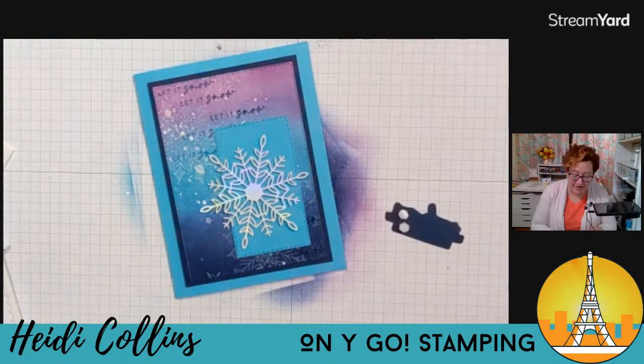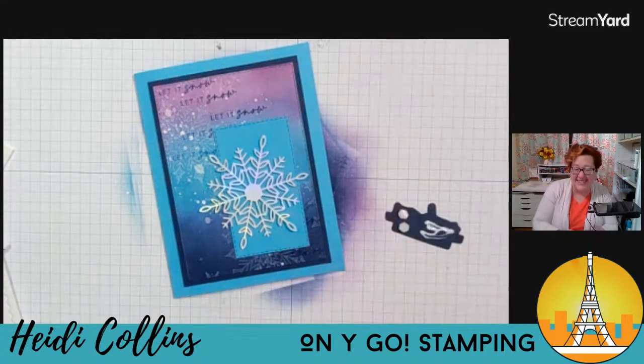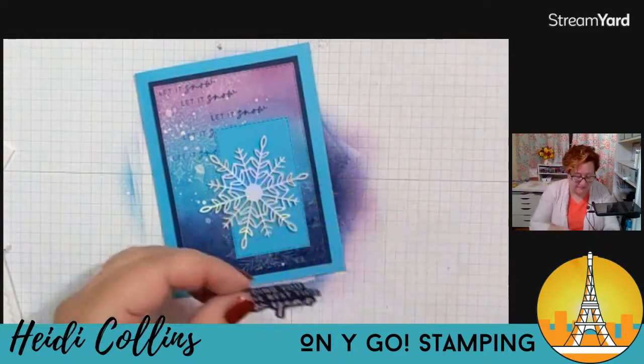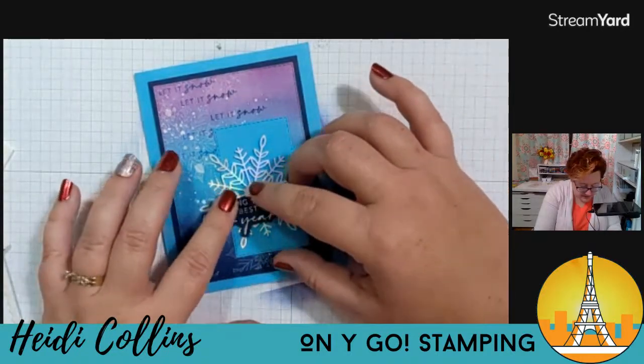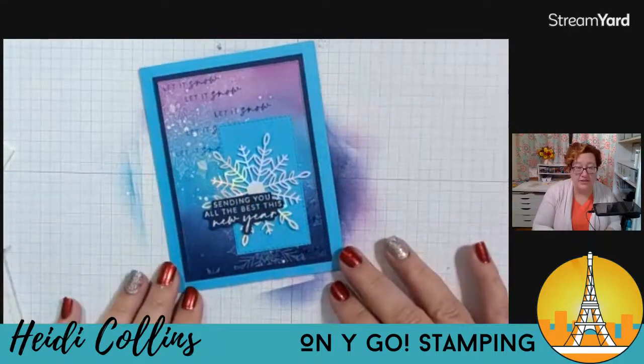So I put the mini dimensionals on one end, and I'm just going to go ahead and put a little bit of multi-purpose glue on the other. Now, I don't know where this is going to stick on that snowflake, but it'll stick someplace. So we're just going to bring this in here and just add that, just like that.